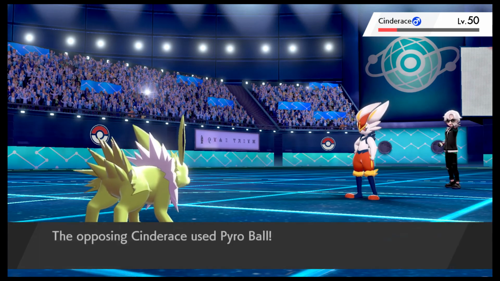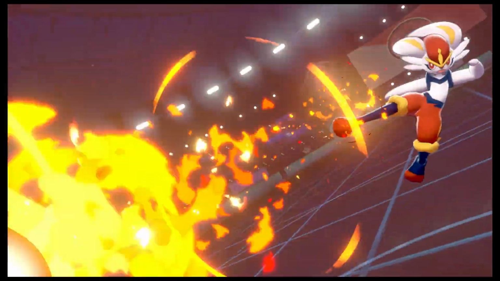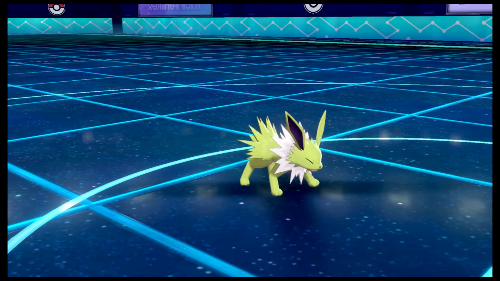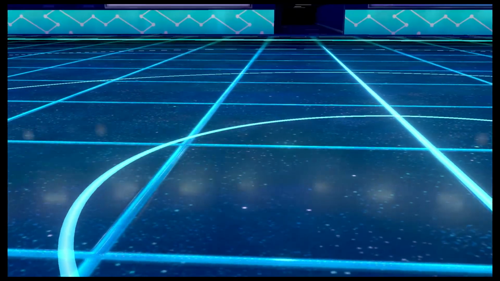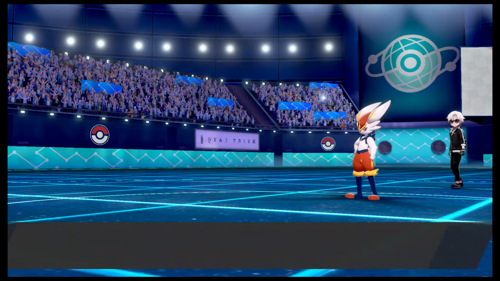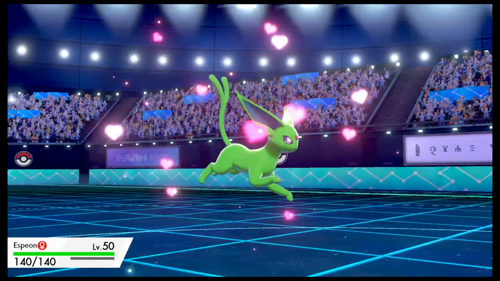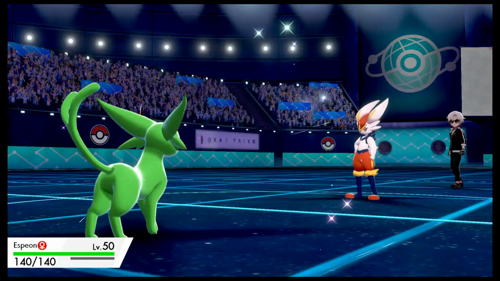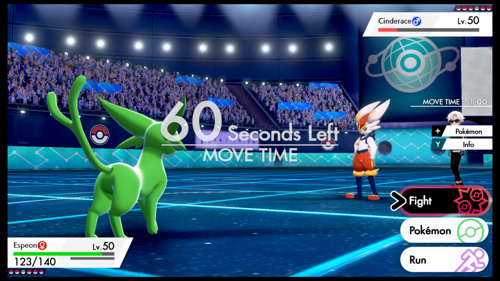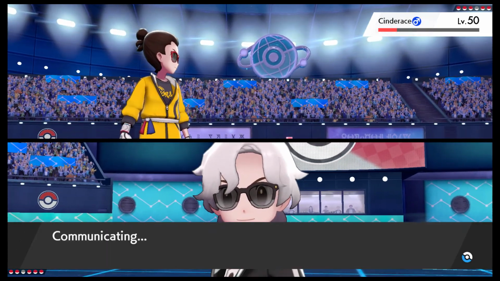Let me guess, Pyro Ball? Yep. Alright, so that's going to knock out Jolteon. There's no question about that one. Okay, so I'm going to switch to Espeon now. Espeon might not have a super effective move, but it has a Focus Sash, which means even if he is faster than Espeon, I would be able to tank the... Oh, I forgot about Stealth Rocks. Damn it. Well, I think that's the end of Espeon.